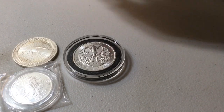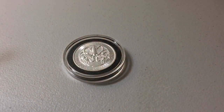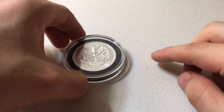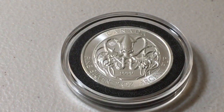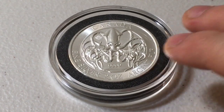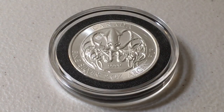I want you guys to head on down to the comments and let me know, number one, what do you think of the Silver Kraken? What do you think of the Creatures of the North series? Do you have a Silver Kraken yet? If not, do you plan on getting one? Do you want one? Is this a coin that you could see yourself picking up, even if you don't get a whole bunch of them? Is it something that you would get just one, just because it'd be cool, just because it'd be fun? Is it something that you could pick up, or something that you'd be willing to pick up, or no? Let me know in the comments.